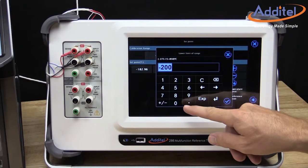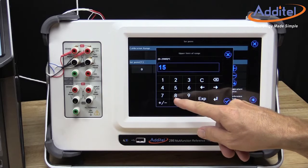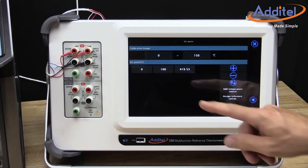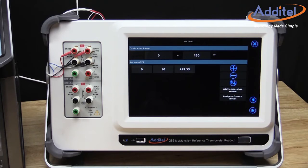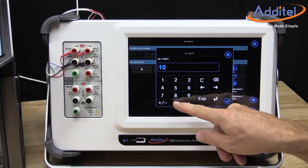From here, we will provide the calibration range. We will use 0 to 150 degrees for this example. We can add calibration points by touching the plus icon. We can also change calibration points by selecting an individual point and changing the value.